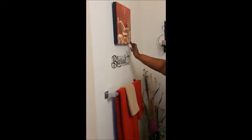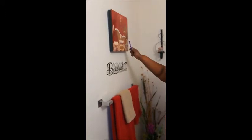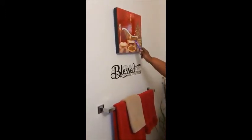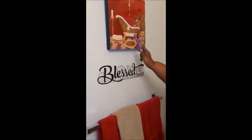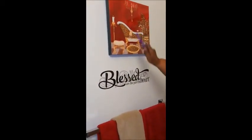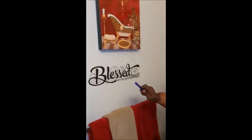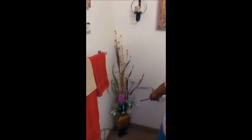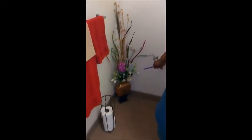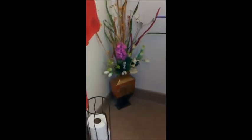I found this picture at a local dollar store, and I like the decor in it — like a safari decor. I thought they were good colors; it picked up on the burgundy, and it had some black, tan, and a little bit of green. From that I went to this vase, which has the elephant on it — black and different metals — and inside it has the burgundy and a little bit of the green.